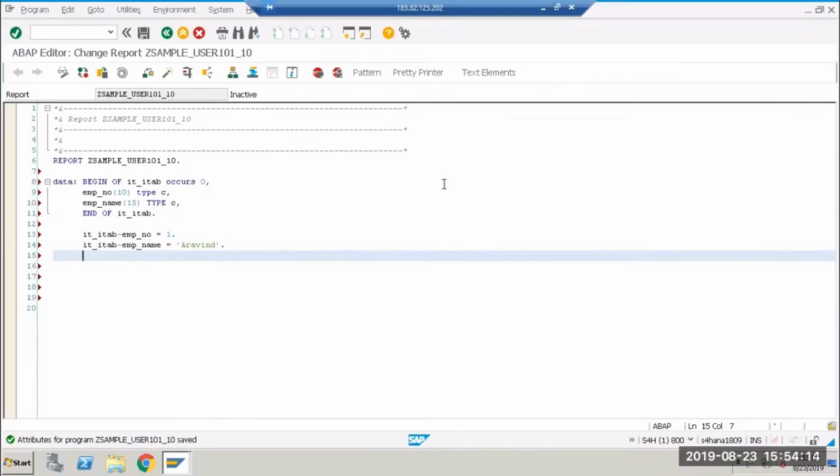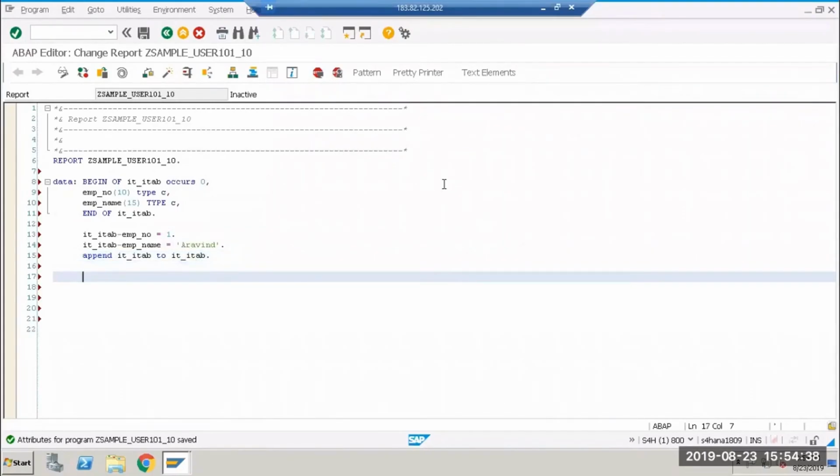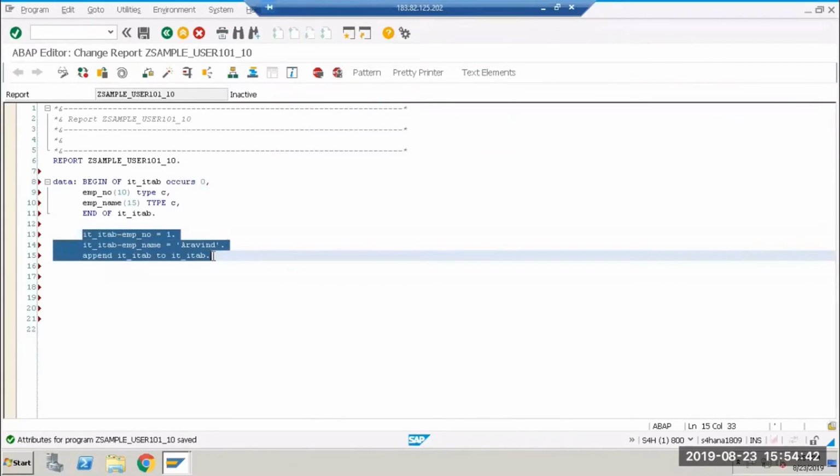Now, how do we assign a record into the internal table? We will use APPEND. APPEND is a statement which is used to assign a record into an internal table from the header or work area. This is the syntax: append, then the internal table. This is how a row will be appended to the internal table.